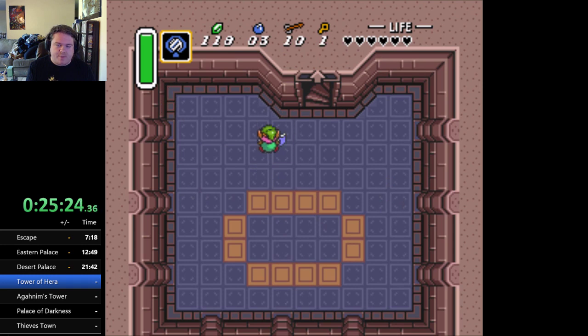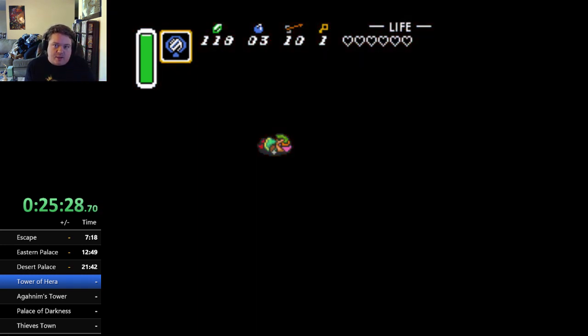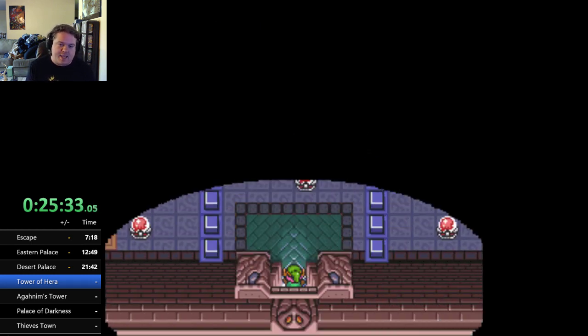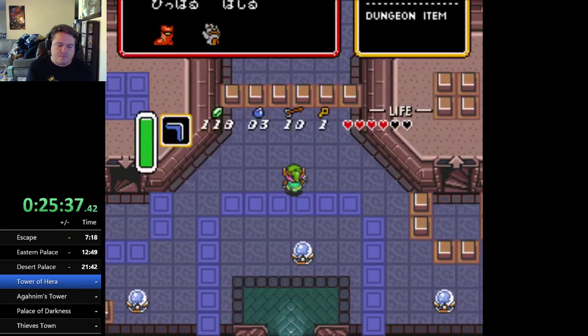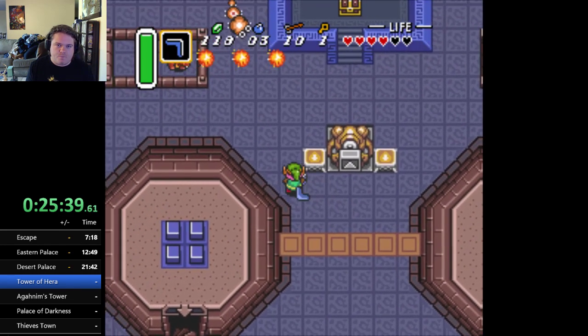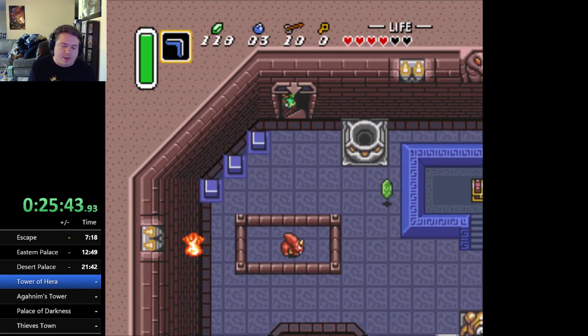Alright, kill me. Intentional death. I want my health back. I need to go back. I was gonna mirror anyways, but I got hit by the Moldorm, so that'll just get me back some health. Kill him because he's in my way.